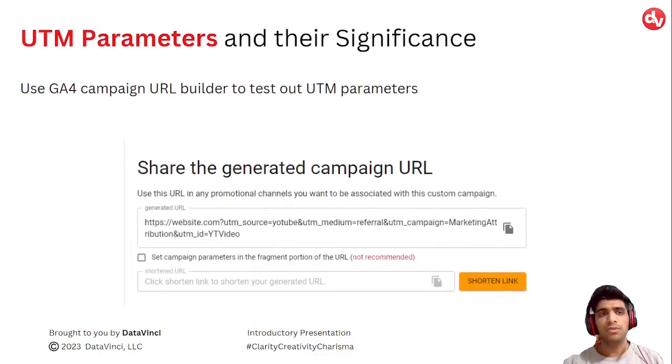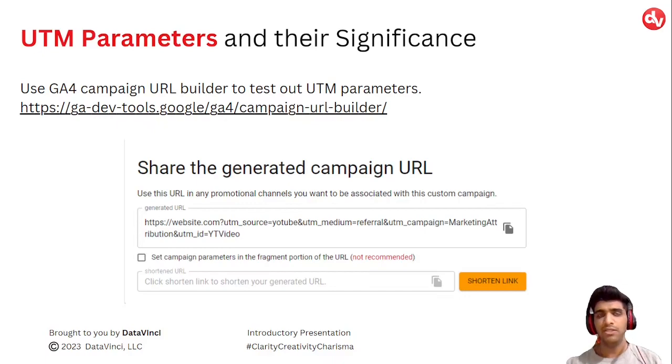If you want to know how the UTM parameters would look within GA4, what you can do is use GA4's campaign URL builder. Just click on this link and it will take you to the campaign URL builder. Just input your website, input the UTM parameters such as the source, medium, and the campaign name, and then you can just copy paste the URL generated and send a test hit, maybe just a page view, and go into the real-time reports of GA4 and check whether the source and medium is showing up correctly. If it is not, then just verify whether you've made some error in the code. Maybe you've added an additional parameter that is not allowed in the URL, and so on.